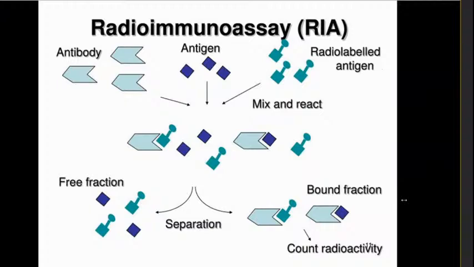Here they understand the interaction and explain the output with the radioactive molecule. For that we need antigen, antibody, and a radioactive label against the antigen. Against the antigen means it is in favor of the antibody. The important thing in the radioimmunoassay is that we need antigen, antibody, and a radioactive label.